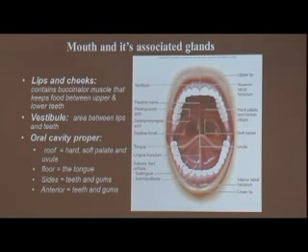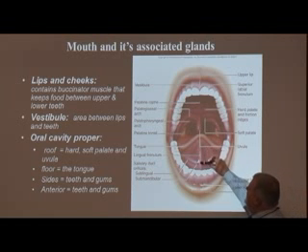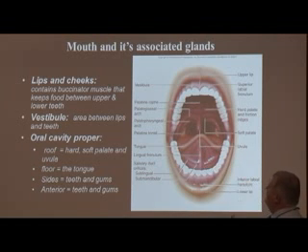The lingual frenulum is interesting because it can vary in people. And if it comes too far forward on the tongue, it limits tongue movement, and then those children have trouble learning to speak because their tongue won't move effectively. So we actually do surgery to cut the lingual frenulum in babies whose lingual frenulum is too pronounced.